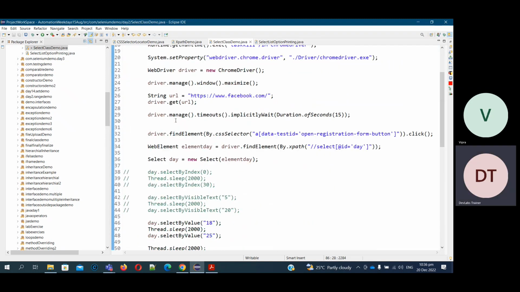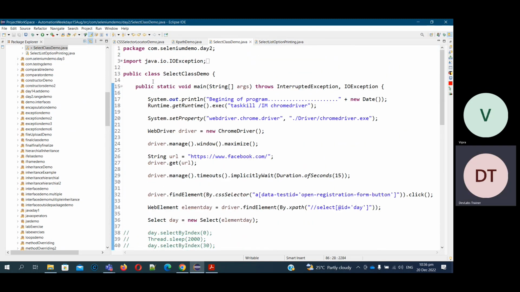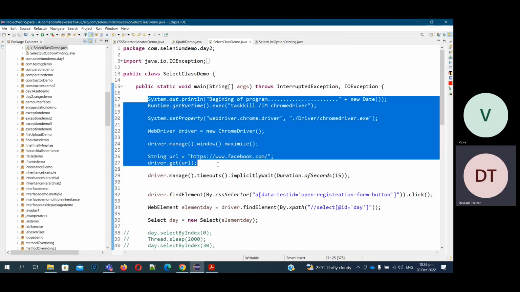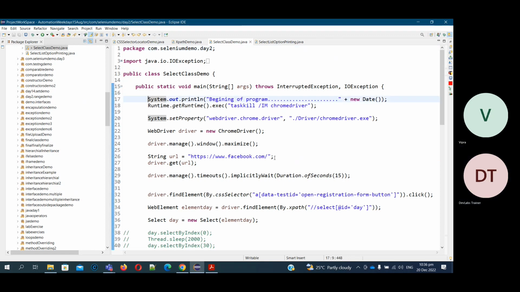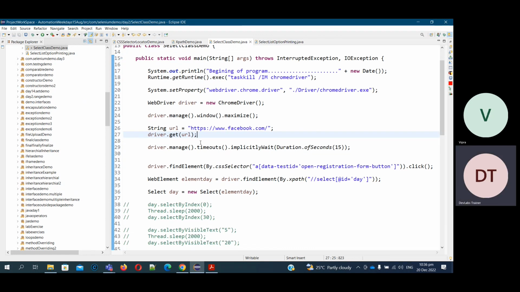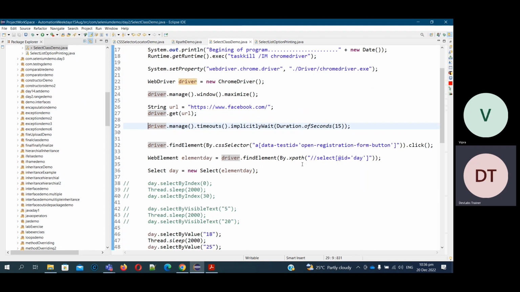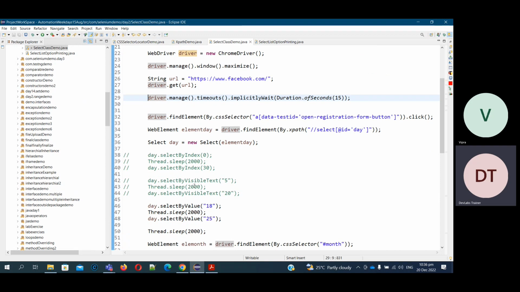I will modify the first top couple of lines. That should be okay. Up to here, it's copied. I'm going here and modifying this. Basically, the path and everything is getting updated. This line of code is for managing duration of seconds. The things which are not needed, I will just remove.